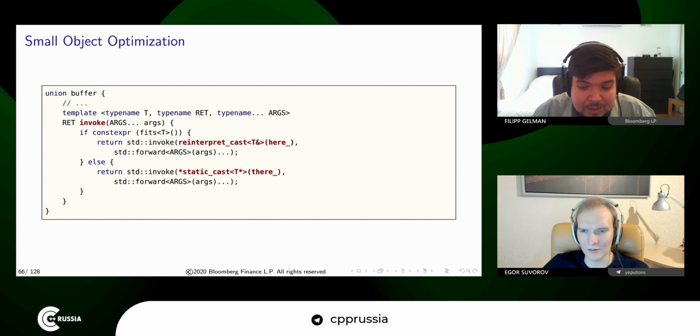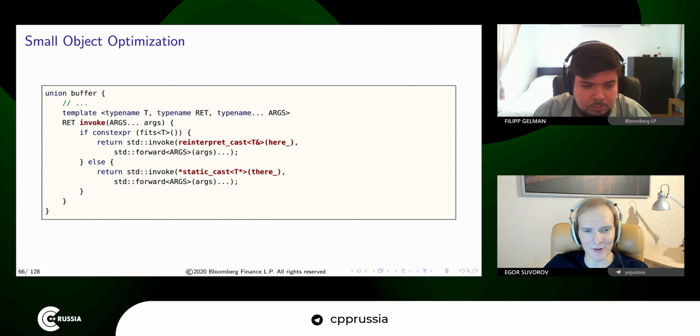But if you, the user, realize this and say, no, my function actually takes only R-value references, and the underlying lambda also takes only R-value references, then there's no moves at all. It's just forwarding R-value references all the way down. It's a limitation, yes. Okay. I hope I've answered that question.